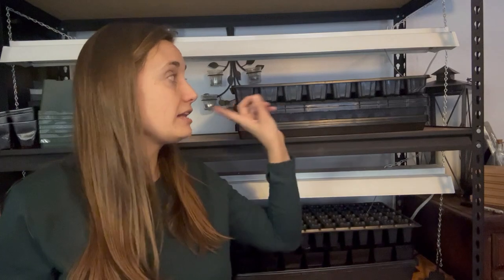Now that we've talked about space and lighting, I want to talk about what I actually grow my seedlings in. I know I mentioned this video is seed starting on a budget, and that is true. I do have some trays that I did pay a little bit more for — these aren't bottom of the line — but they've held up really well and I can tell they have lots of life left in them, so even though it was more of an investment upfront I think it's going to be worth it long-term, both to save money and to save plastic from getting thrown out.